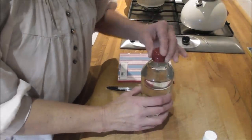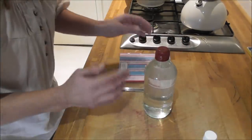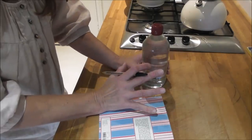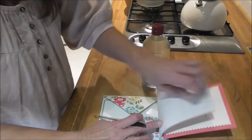So each time you come to use it, just give the bottle a bit of a shake, because the oil will sit on top of the vinegar. So give it a really good shake. And I use about the equivalent of about 40 mils as a dose. Quite simply for me, I use an egg cup.